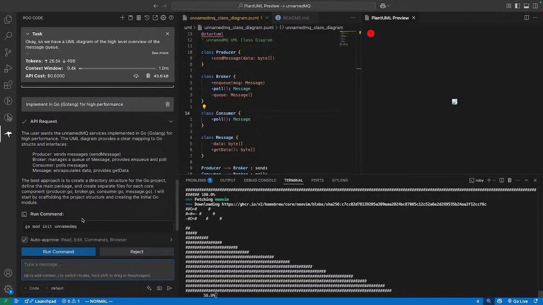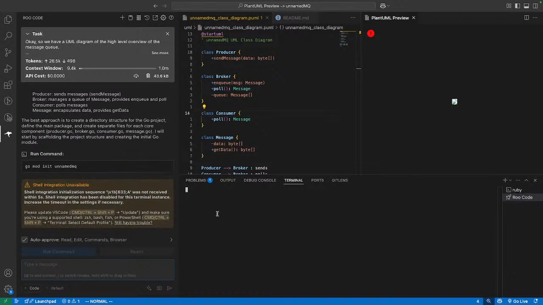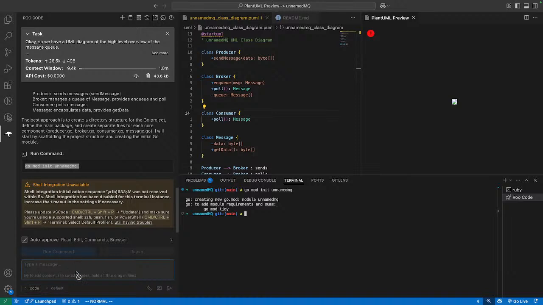Okay, we run it. What happened? Shell integration was not received within 5 seconds. It has been disabled. Increase the timer. Okay, fine, I'll just run it myself. But how do I continue?